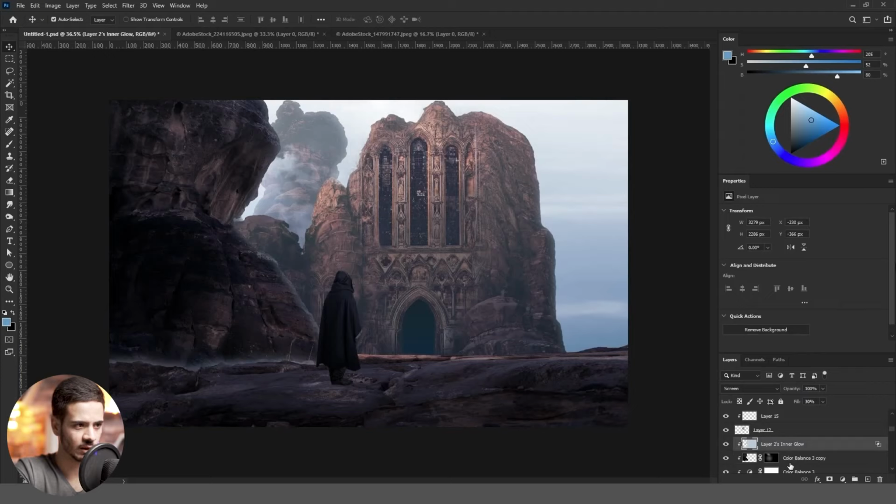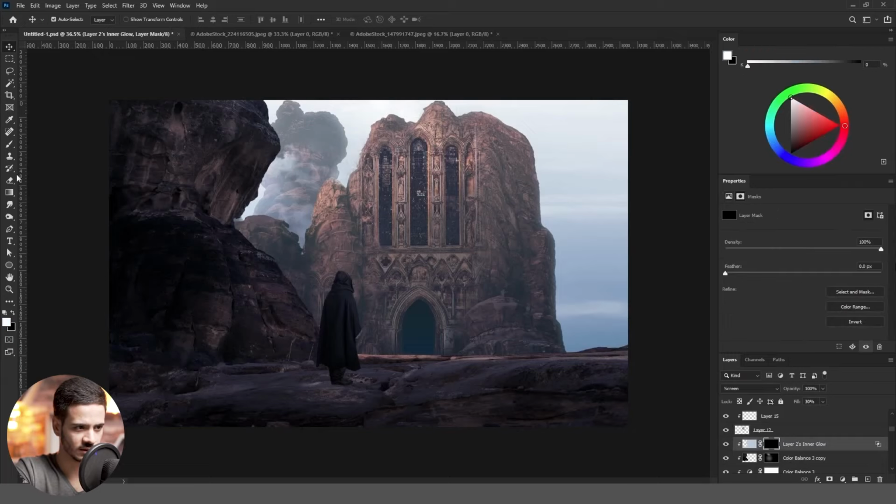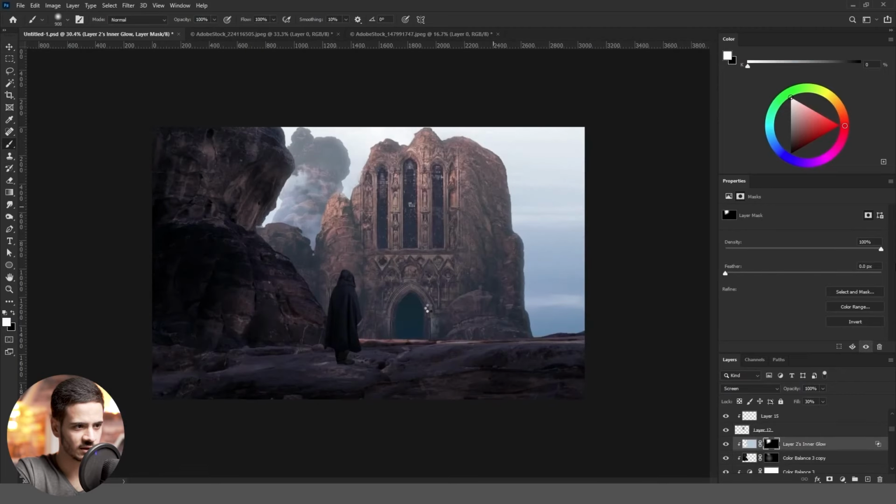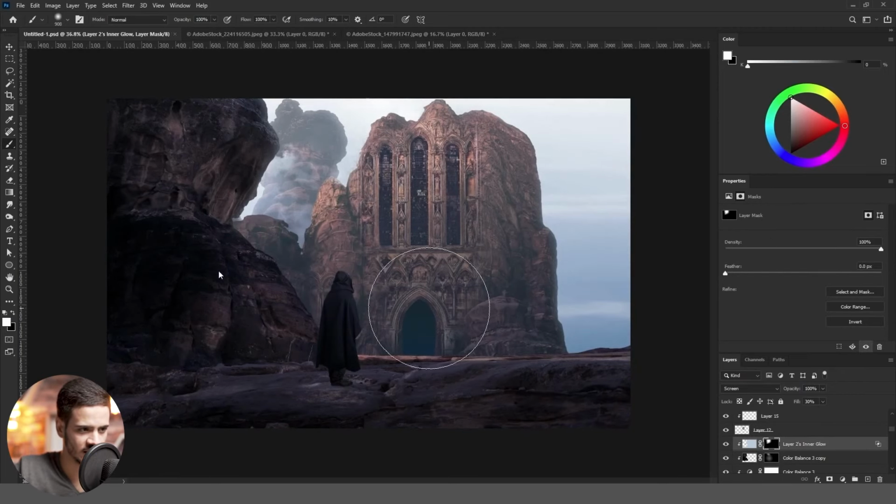So here what I'm doing to the mountain or the rock in the front, I did the inner glow technique that I did to the mountain. And what I regret here is I didn't add it here too, because when I posted this image on social media, everybody told me that I should have added some light to this edge because it's too hard, it's too sharp, and it looks like it was cut. So yeah, it's a very easy fix to do, but I just forgot to do it while I was working on the image. But I added it on the top areas.